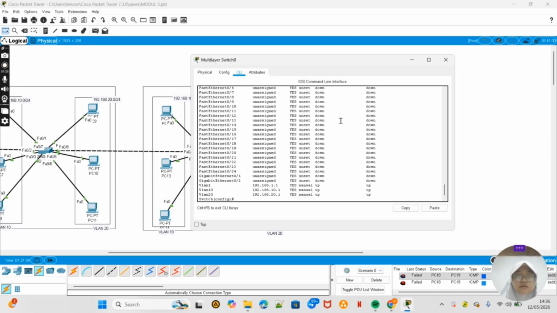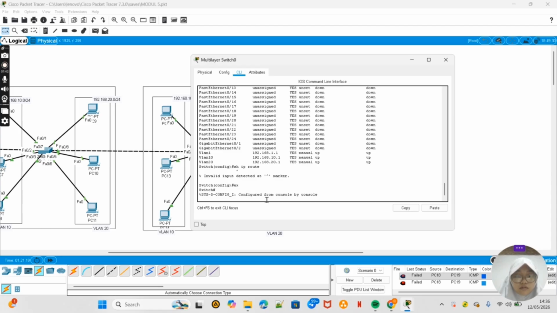If it says failed, it's likely still operating at layer 2 by default. Check it with show ip route.